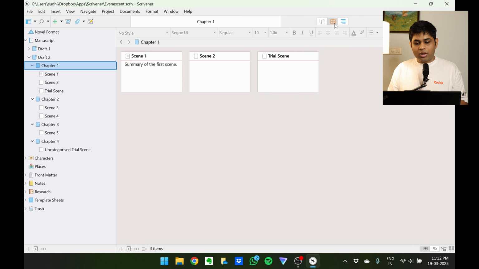You can create a corkboard view. You can have an overall, 2-dimensional space view where you can do a lot of your planning and a lot of your summaries, and that's how I got started with Scrivener. These are the 2 features that I used really very often.